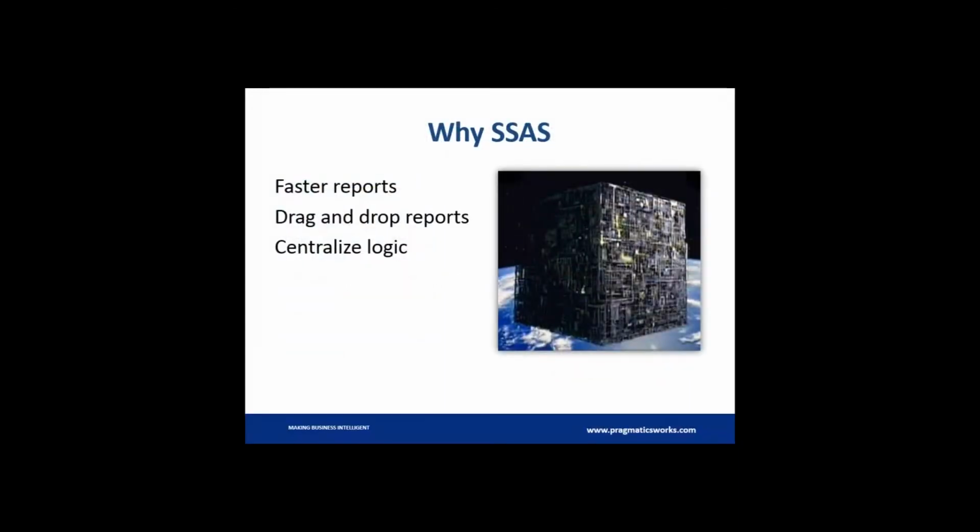Okay. So why even use analysis services? It's going to help us build faster reports, and it's going to help us build drag and drop reports. So faster reporting: analysis services goes out, it pulls in all the relevant data that it needs to build these models, and it already kind of knows the intersection between all the different tables. So it has some pre-aggregations done on the multidimensional side, and on the analysis services tabular side, all that data is in memory, so it's very easy for it to be able to associate these different tables with each other. So it's a very, very fast reporting environment.